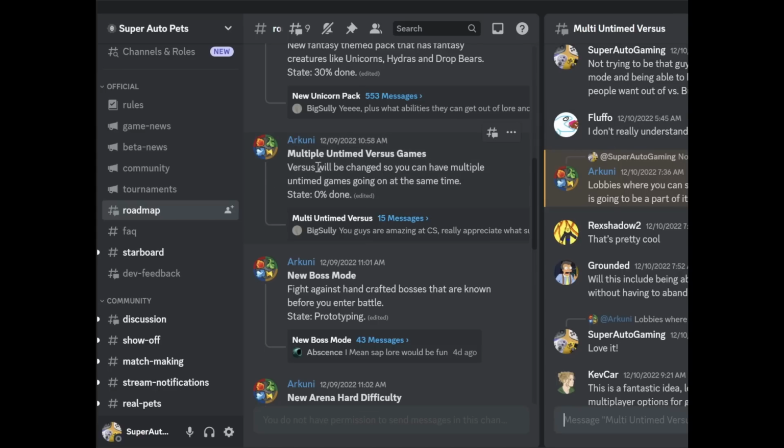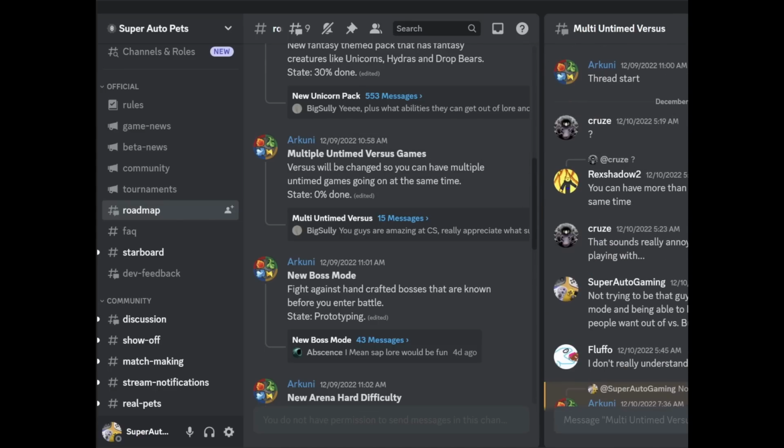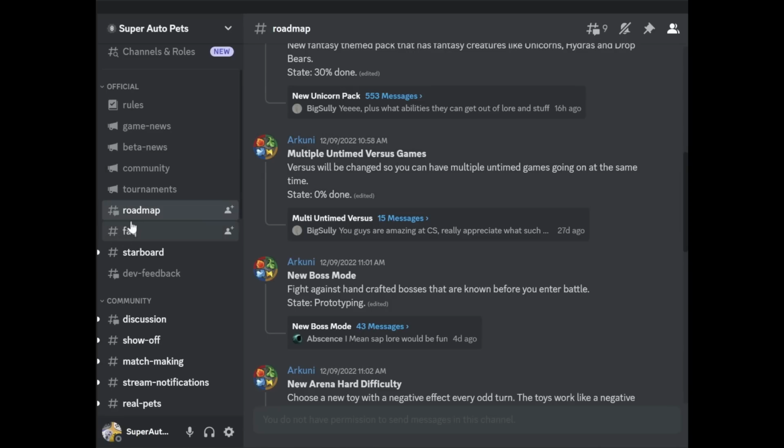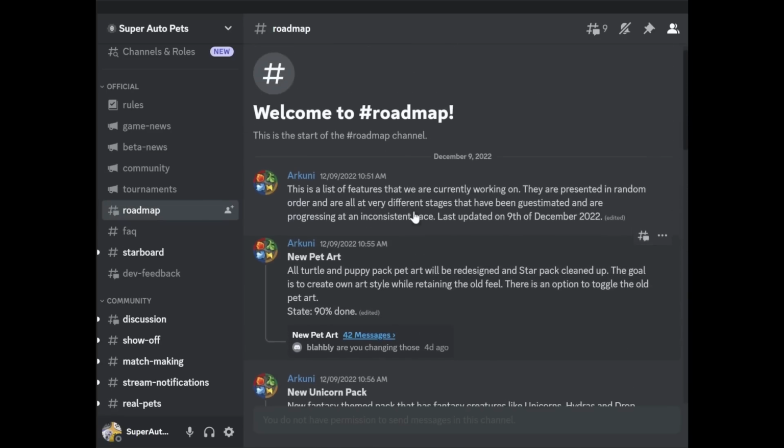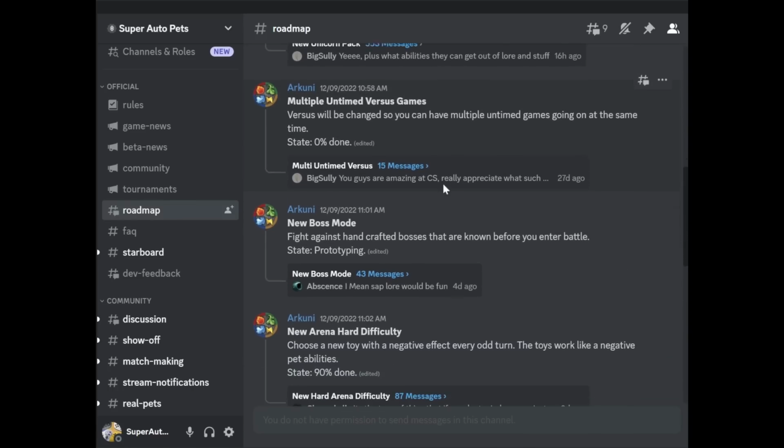So it is more than just this. They're going a bit more into it. And all of the details are here if you want to come to the roadmap and see all of the threads. Because clearly a lot of people are talking. 42,553. It looks like people are kind of excited about this. People wanting lore, it looks like.